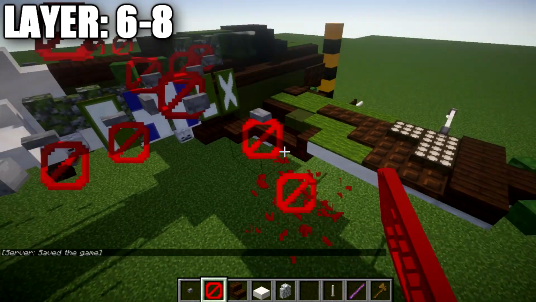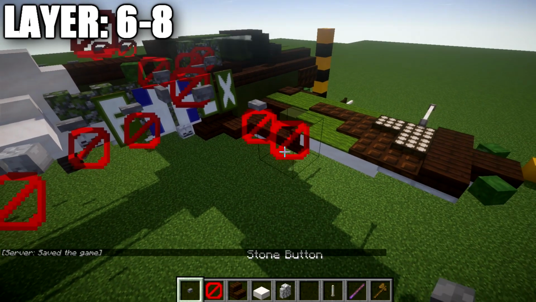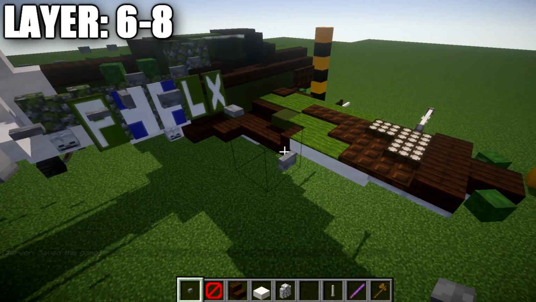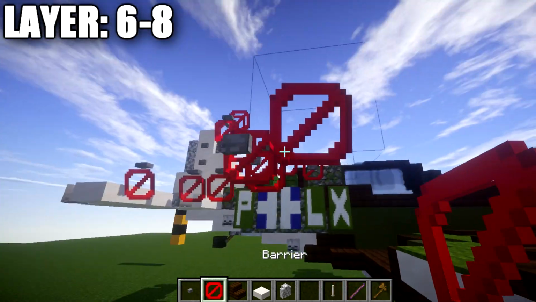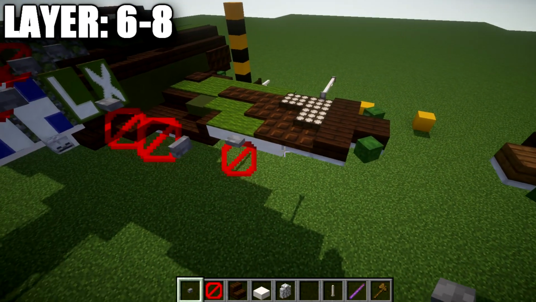So real quick, we're going to go ahead and then just go off this barrier block here with one more. So just like this. And we're going to place down a stone button over here on the further side. We're going to then go over from the stone button, and then go down one with the barrier block. We're going to place down a stone button on top of it.